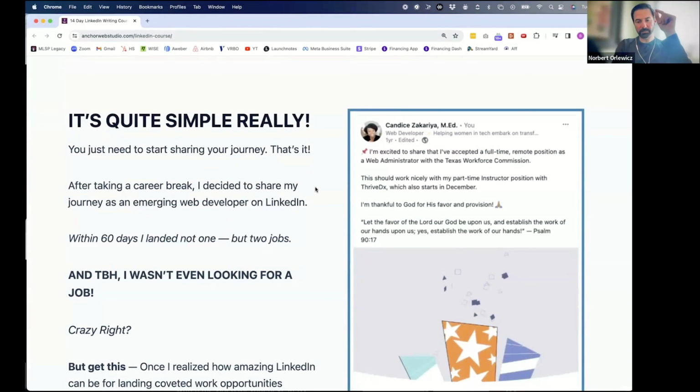Like I had said for the headline, how to leverage LinkedIn. Forget that. How to leverage my 14-point step-by-step LinkedIn framework. So then it's your unique thing. It's not about LinkedIn, because people could learn LinkedIn from any other coach. It's about your specific 14-step system on LinkedIn that they can't get anywhere else, right? So that's what makes it exclusive and unique. So I put that in the headline.